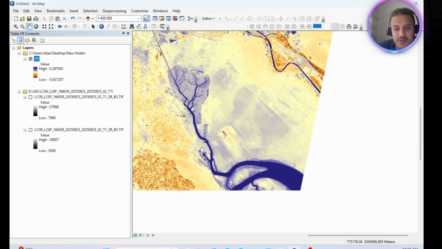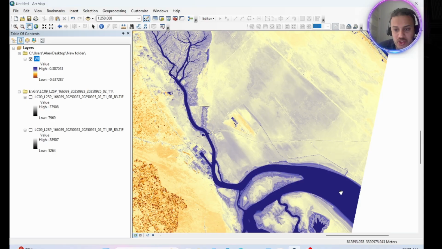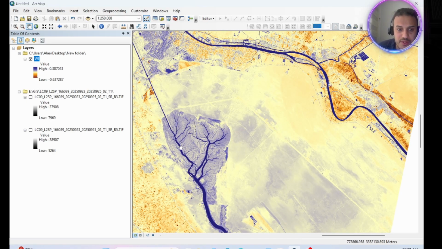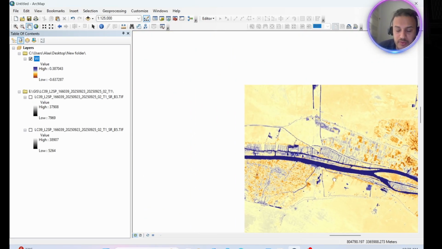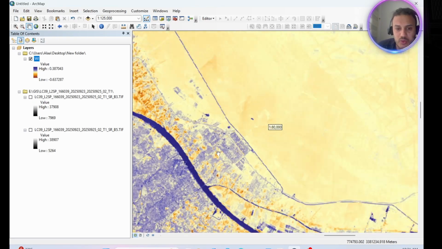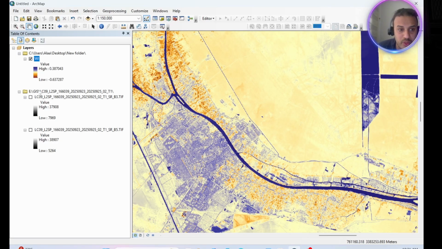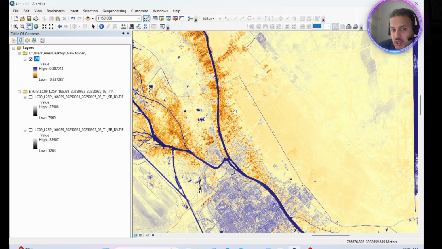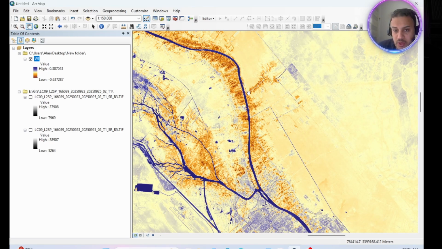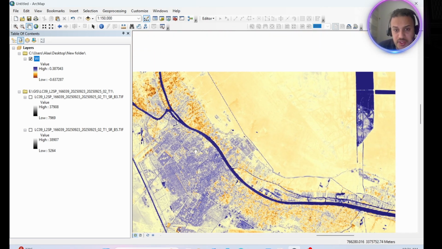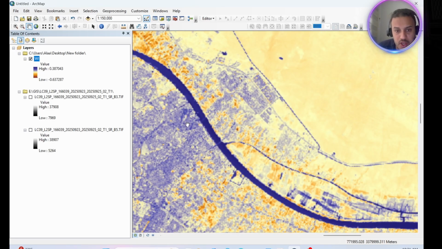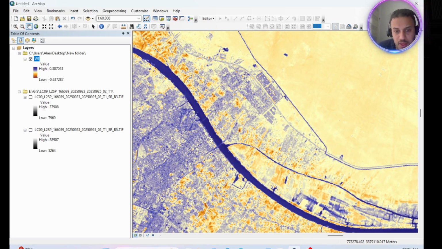This is for water. If I zoom in, you can check anything with dark blue. This is a river, this is our river. I can check, this is blue. So all this is water bodies, and this is in my area. This is our river. So anything with blue will be our river. Anything with orange, the low value, represents maybe vegetation or urban areas. There is urban area in here, there is land in here, or vegetation. So it depends, but this is how we detect the water bodies in ArcGIS. You can see the blue one is the water bodies.